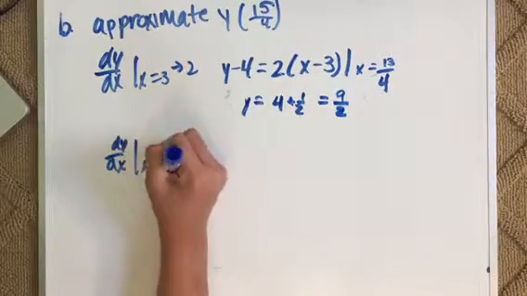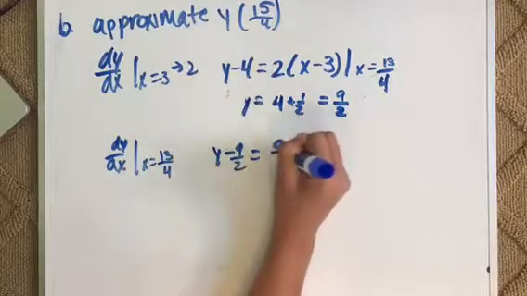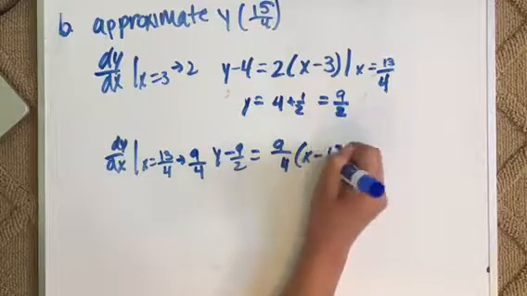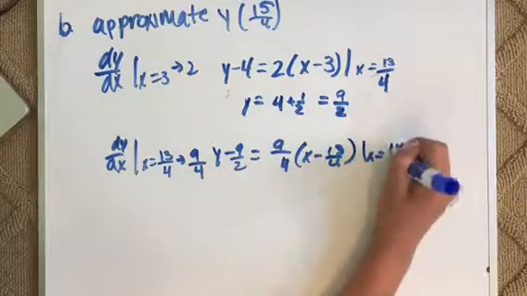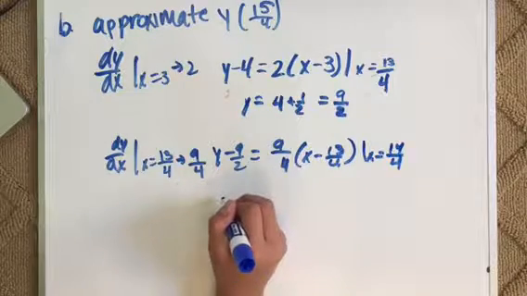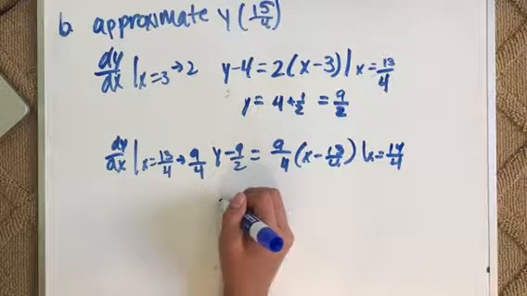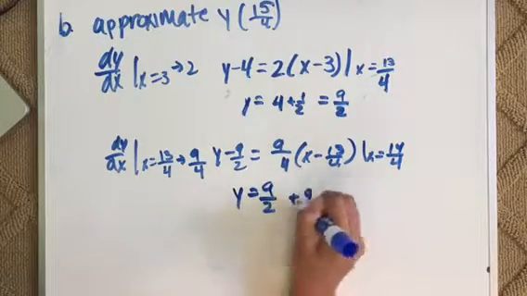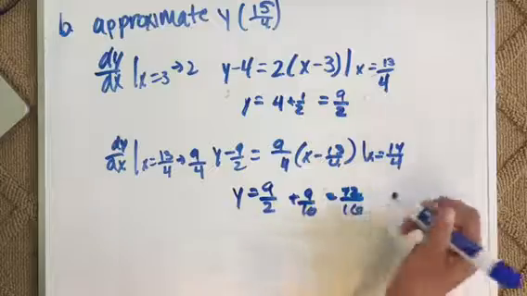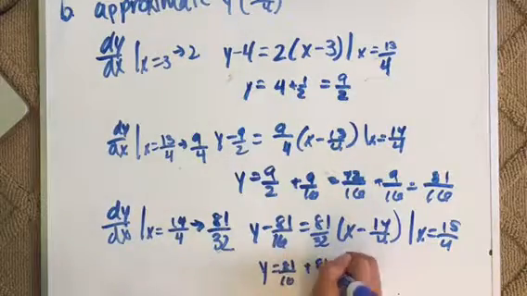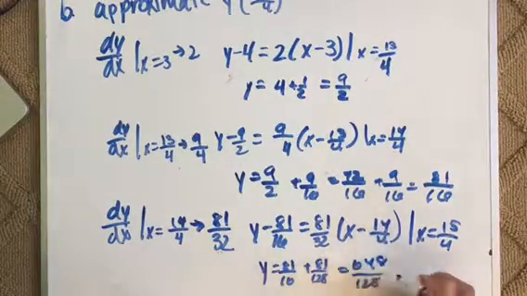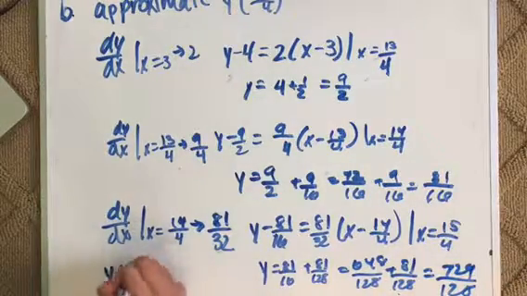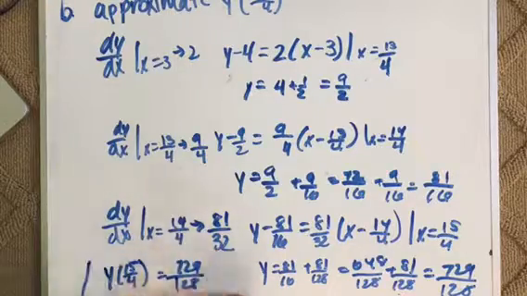And then we do our second step, dy dx, x equals 13 over 4. And we have that point slope form, y minus 9 over 2 equal to 9 over 4 times x minus 13 over 4. And you repeat this 1 more time because it asks for 3 increments. The trick to not messing up Euler's method is just to stay organized and be careful with your small little calculations. And our final answer should be y of 15 over 4 equals 729 over 128.